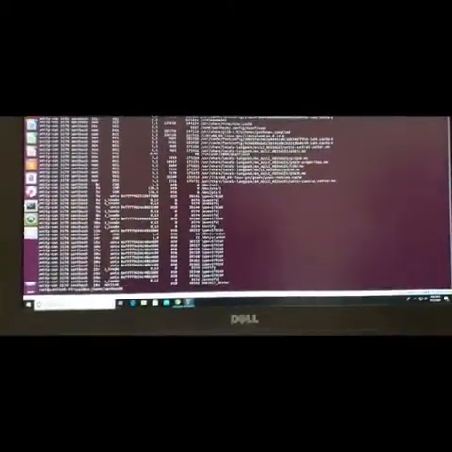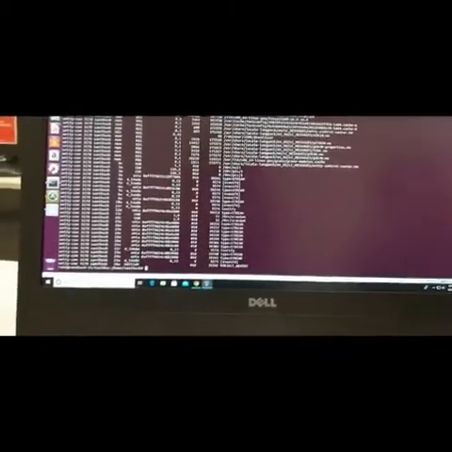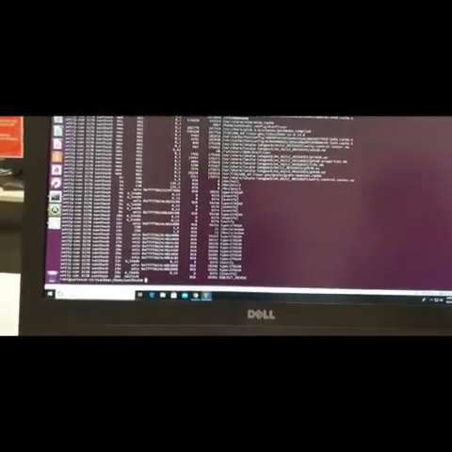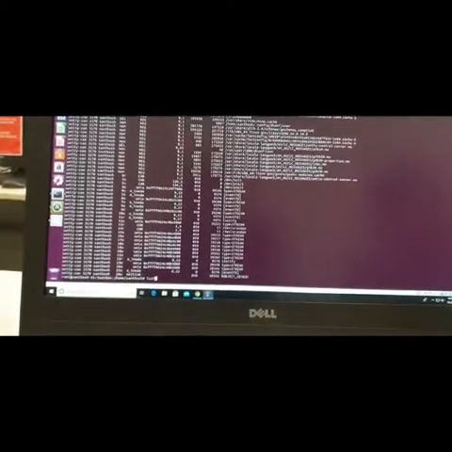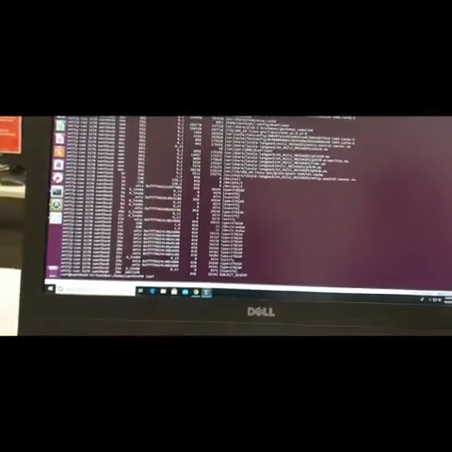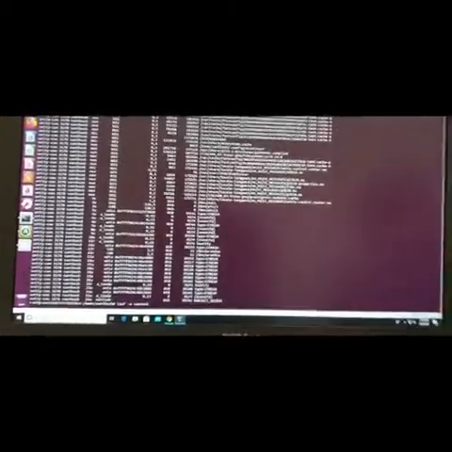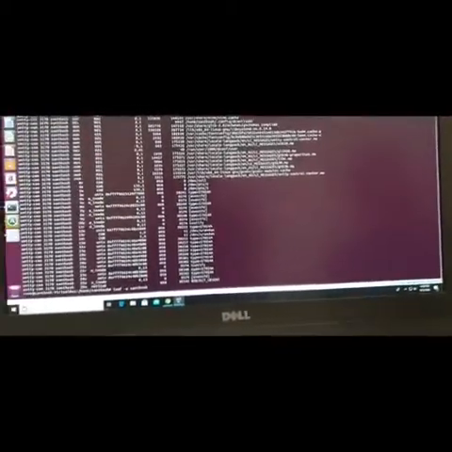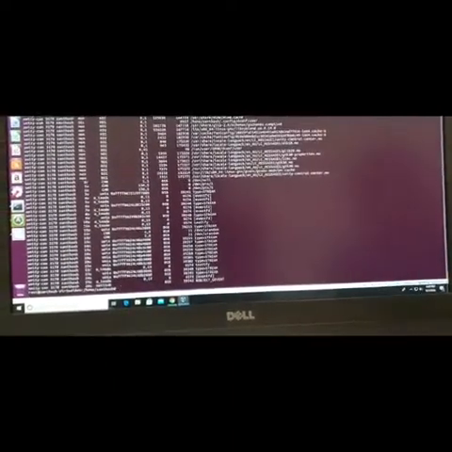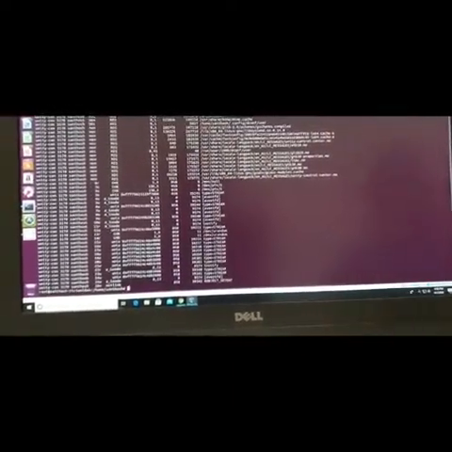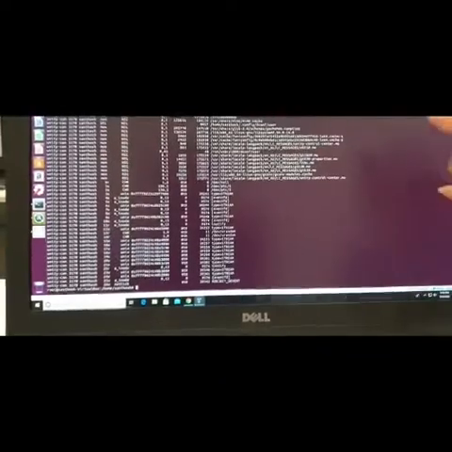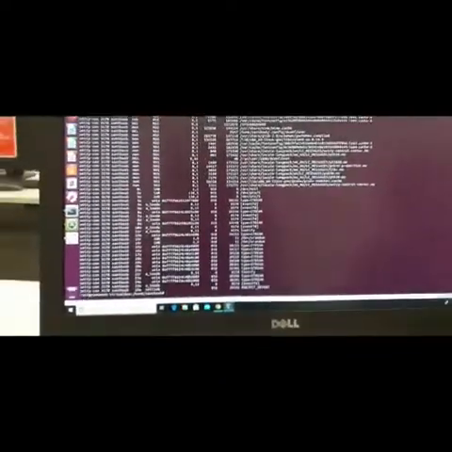If you want to see the list of files opened by any particular user, you just have to use the command lsof -u and the person's name, and it will show all the files that have been opened by that user.